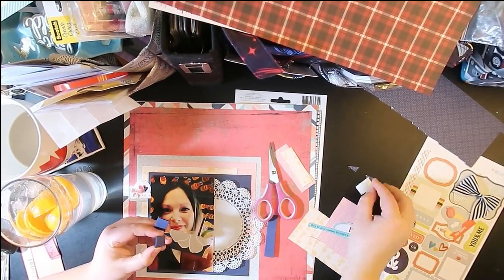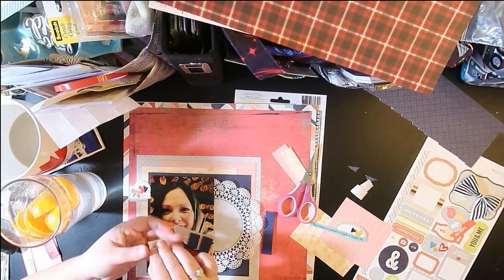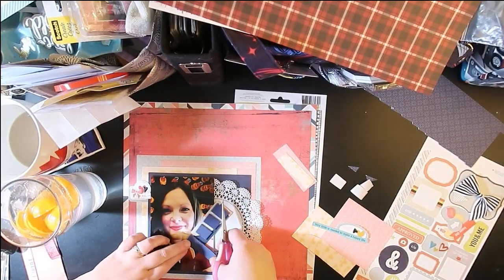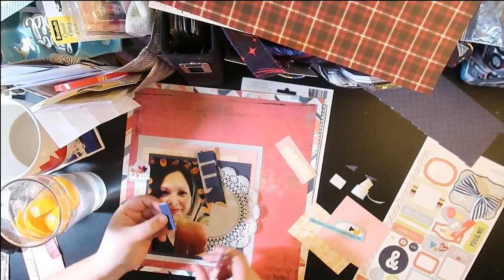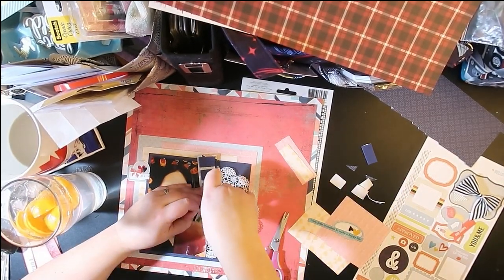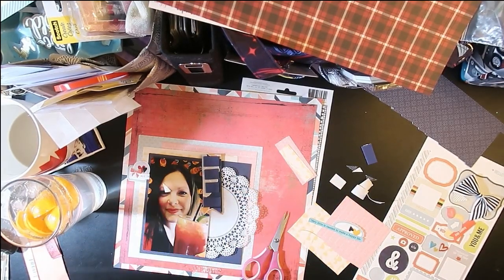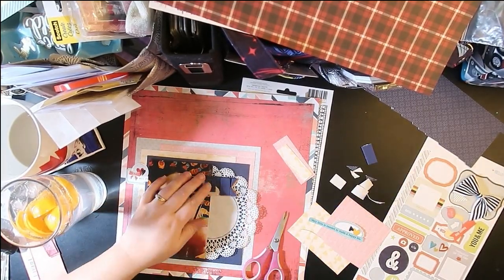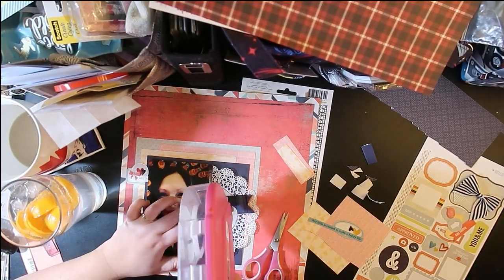I did find some shapes at the Dollar Tree. So I did pick up some big butterflies. They're like 6 inches long by maybe 4 inches wide. So they're pretty big, but they're butterfly shaped, not just plain squares. And so you don't get as many pieces as you do in a regular pack of them. I think it comes with maybe 10 butterflies, so that'll last a little while for me.